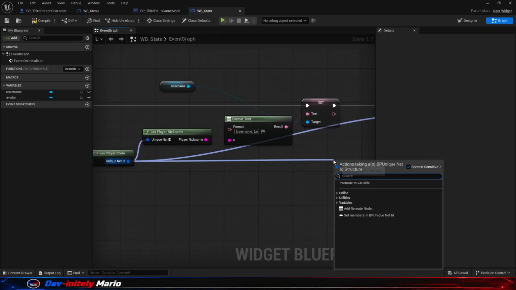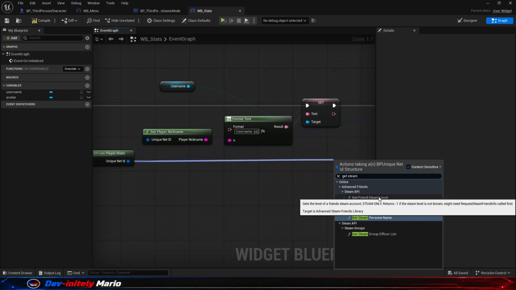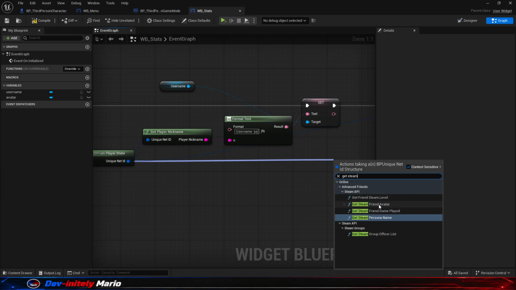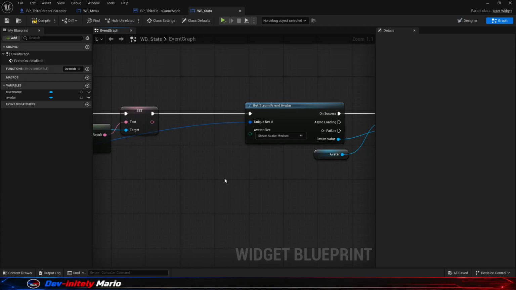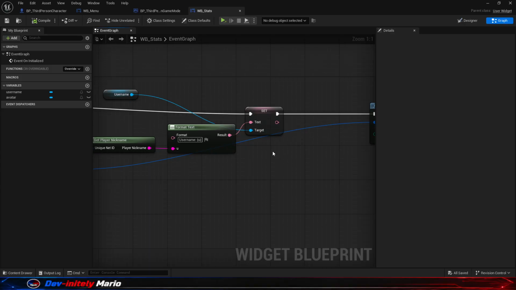You could get many more from here. You can get the game played. You can get the friend Steam level. You can get many things out here. And of course, you can store something into Steam. That I will show you in the next video, how you can maybe save progress of a player, coins of a player, level of a player in your specific game. But that is for the next video.